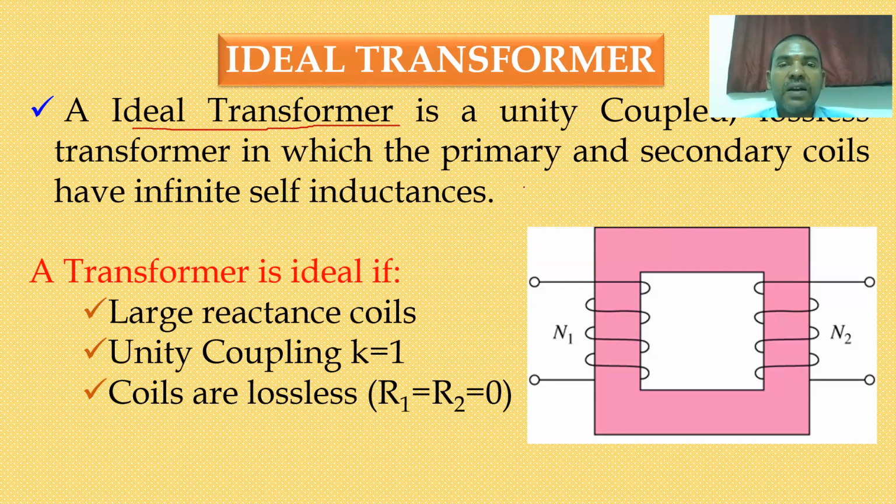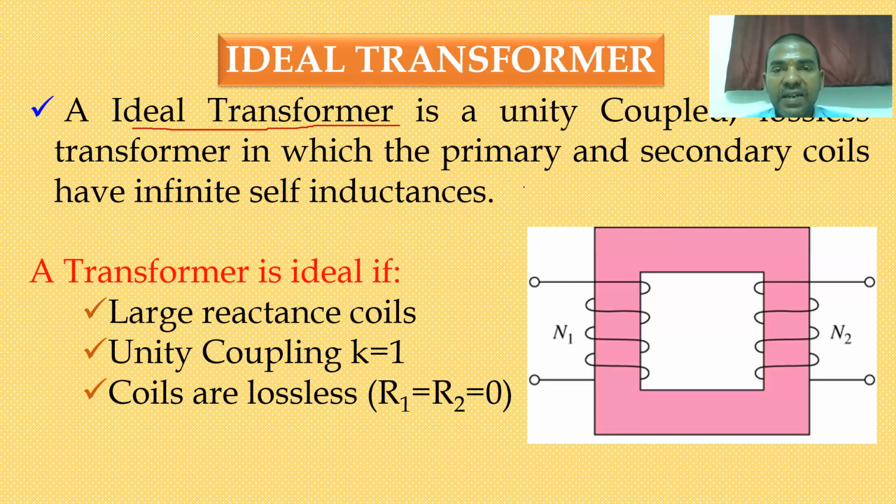Why? Because the copper losses are I squared R losses. Anyway, the current must be there. You are giving excitation, either in the first coil or in the second coil. But if the copper loss is equal to 0, and I can never be 0, then R must be 0. So under this ideal transformer, the resistance values are 0 or near 0, in both the primary side and the secondary side. These are the concepts that define the ideal transformer.